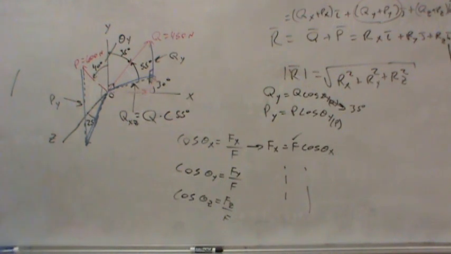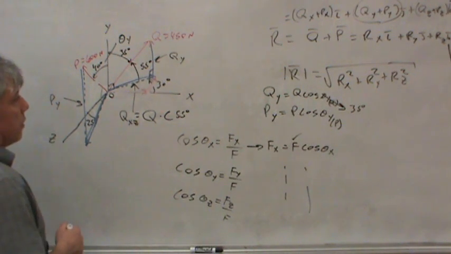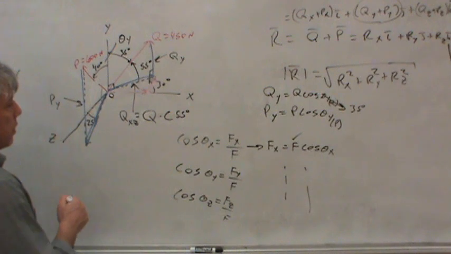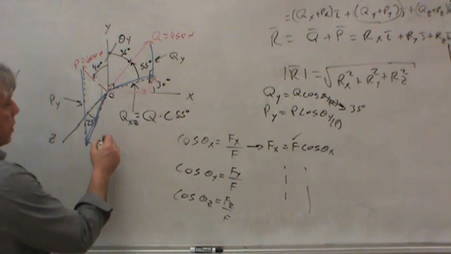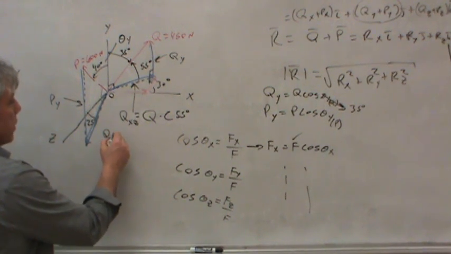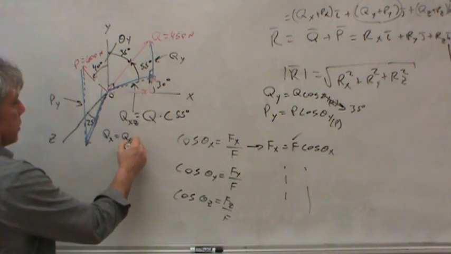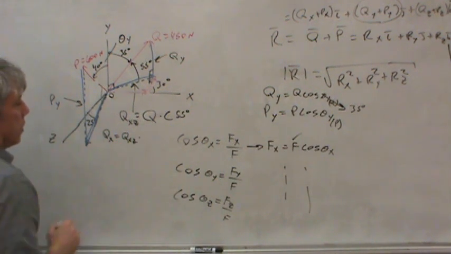Is it at this point where we set up our q of x, q of y, q of z to start solving it? I think we could start solving it, but let me set up the rest of the equations, at least for q. Okay. So qx would be equal to qxz times what?